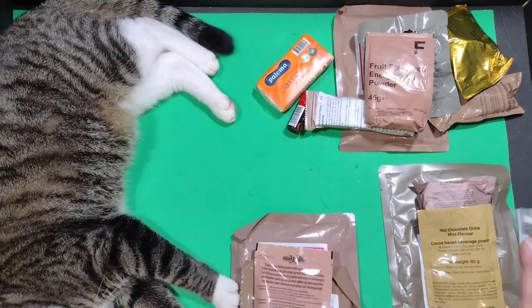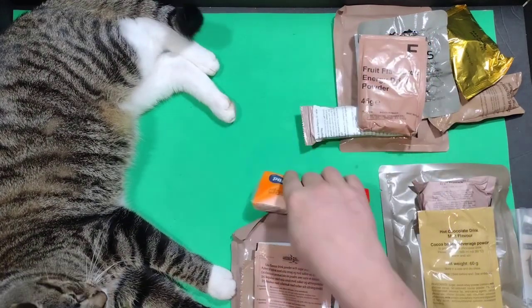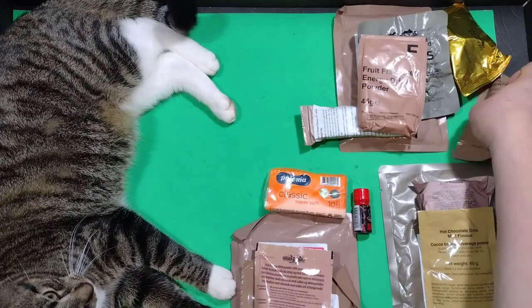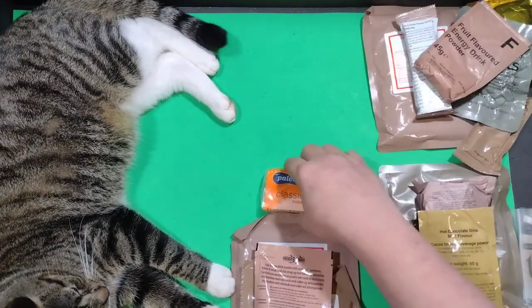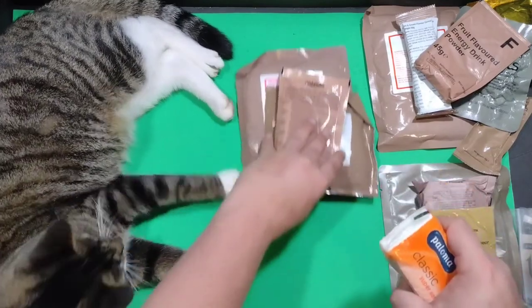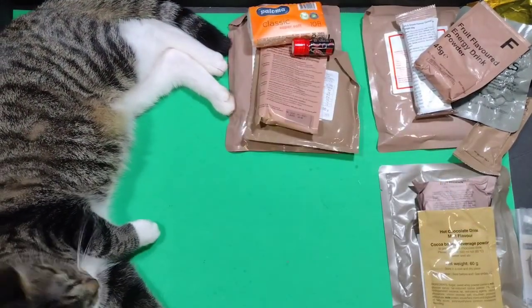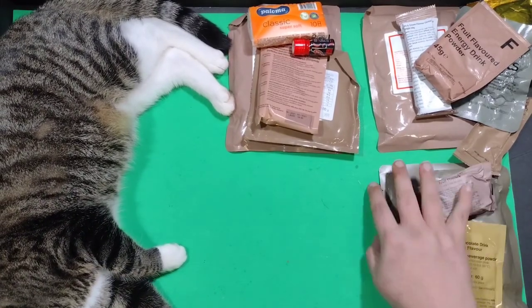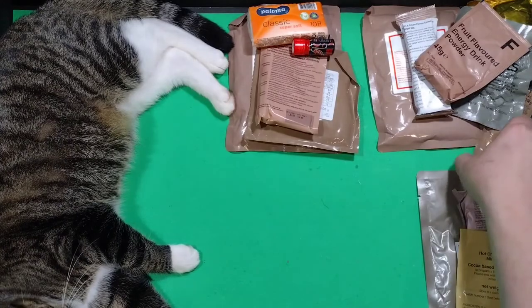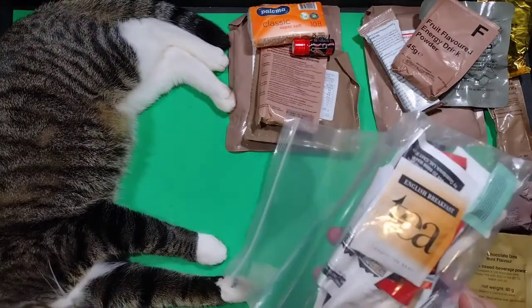All right, so breakfast, lunch, dinner. We'll have our hot sauce, our napkins. And we'll slide this back here. We're not playing body hand. All right, so let's take a look at our brew kit while we have it out. Slide that to the side. Slide that back there. All right, nicely wrapped and packed.